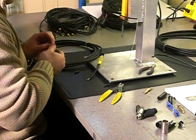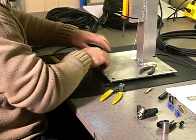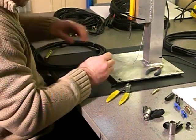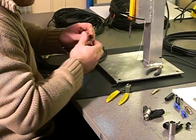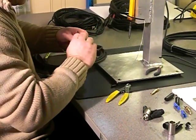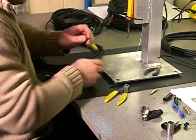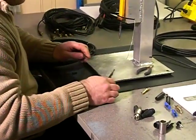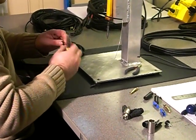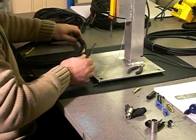How do you get the heat shrinks to wrap? What do you use to get them to grip? We use a heat gun. Can you use anything at home if you didn't have a heat gun? You can use a lighter, but it does leave a black mark — not so much a burn mark, but a black mark. A hair dryer? You can, but you'll be there all day. The best thing is a heat gun — it's a lot more heat. Best thing is just to get it straight from us rather than do it yourself. Just remember not to use a heat gun as a hair dryer.